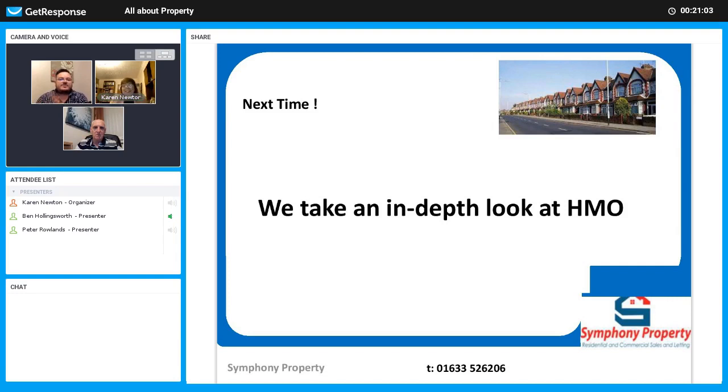Yes, the conversion is something that you would, as you probably know, Karen, but for people watching this, if they're not aware, you would actually require planning permission. If you are looking to convert a property in South Wales or Wales as a whole under the Welsh Assembly government guidelines, you would need planning permission to convert a building to an HMO. If you've got a 3 or 4 bedroom terraced house, you can quite often easily convert it to a 6 bedroom HMO. There are 2 things you need to do. First of all, you need to obtain the necessary planning permission from your local council.